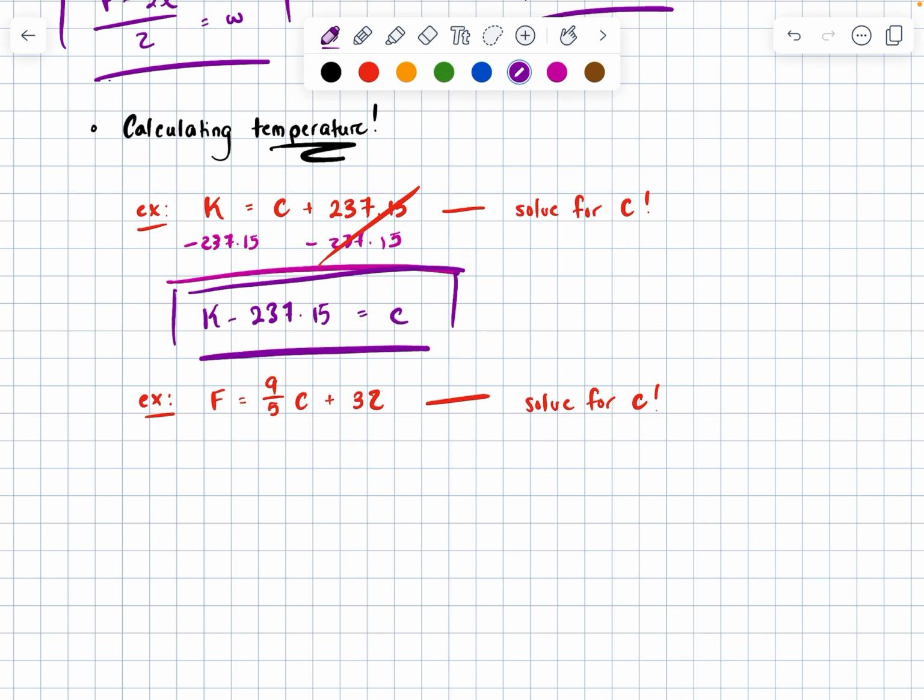More powerful for me though, like I'm more used to dealing with Fahrenheit. So let's say that I have a temperature in Celsius. Maybe I have a friend who lives in the UK. They tell me it's some degree Celsius there. I want to figure out what approximately we're working with in the US, imperial, whatever. So is it imperial? I don't know. Fahrenheit. Either way, I want to calculate this in Fahrenheit.